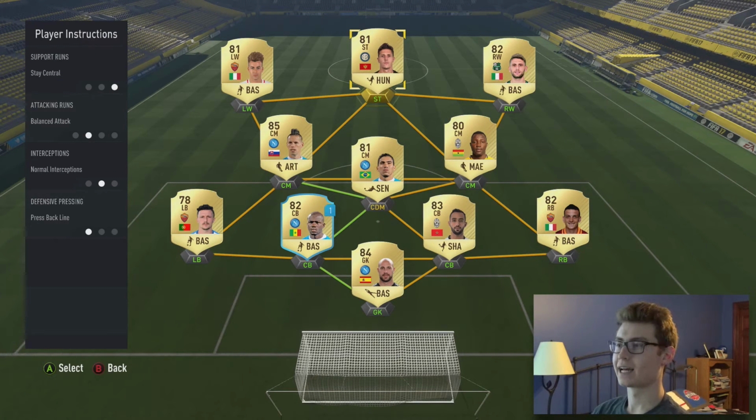Now for the attack, for my striker, I want him just to stay central, mainly because I already have wingers out wide, so I don't want him going left or out to the right, because then there's going to be no one in the middle. Simple as that. So I just have him on stay central to prevent that.